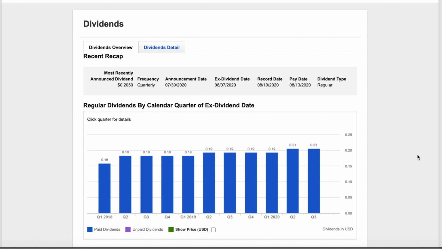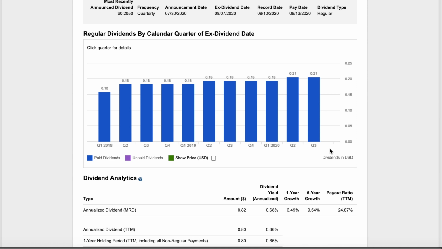And we'll have another video to teach you about how to really find great companies and do your due diligence later on. But as you can see here, Apple's been doing a relatively good job, going up from 16 cents all the way to 21. Now, again, in a year, if you own one share, it's not like you're going to be rich or anything. You're only going to get like 82 cents. But the good thing is the more shares you own, the more dividends you're going to get. And each time you let it DRIP, that's like, hey, you own more shares of Apple now, so you get a fraction of a bit more.